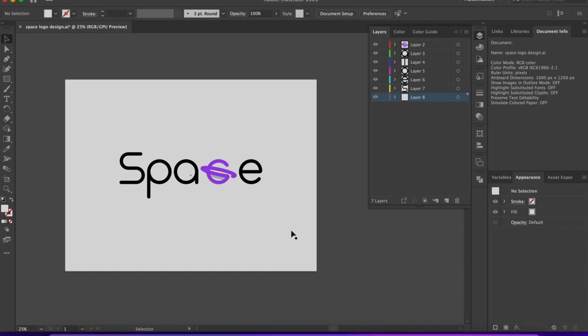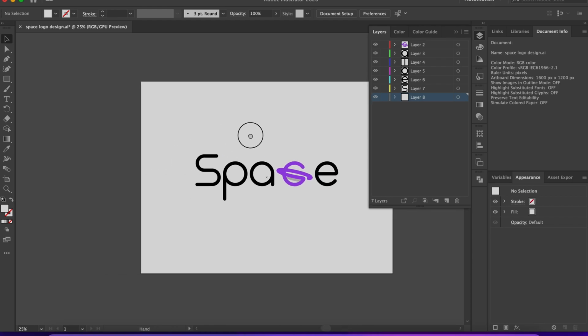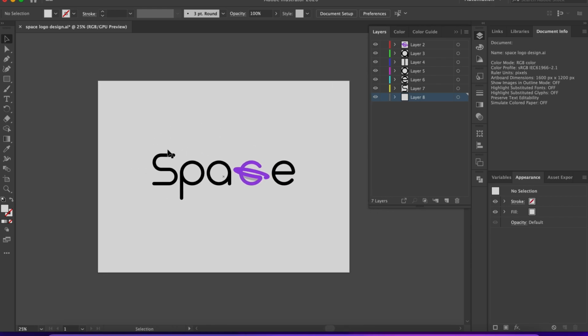Okay, let's start from the beginning and open Illustrator to prepare the file for Adobe After Effects. Each layer is separated here, and each letter is included in a separate layer.